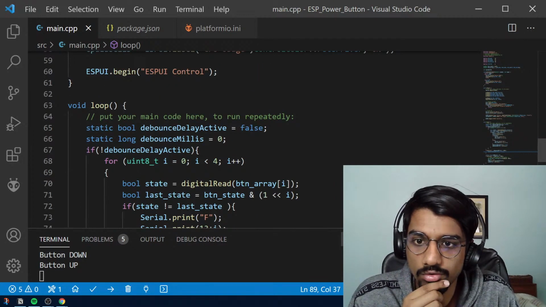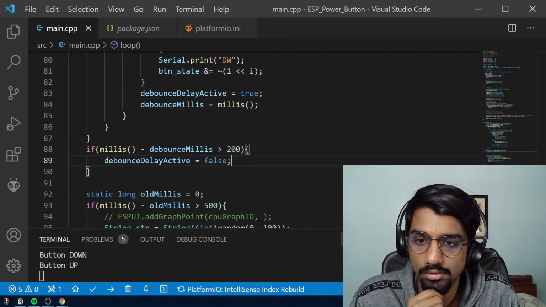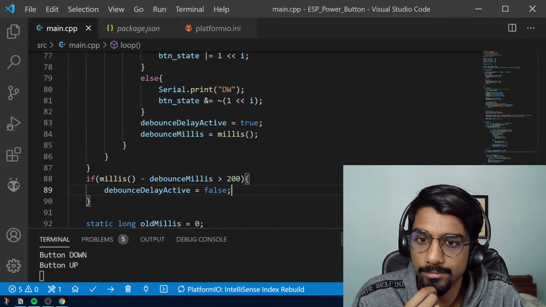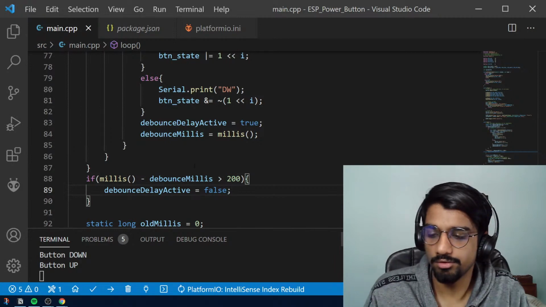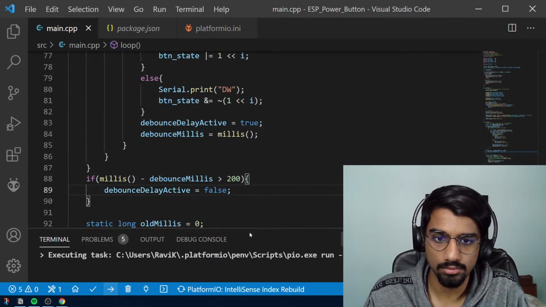Okay, that should add that. Okay, let's just test this code by uploading first.